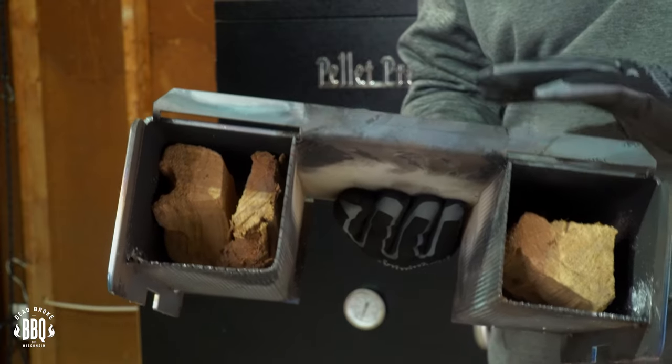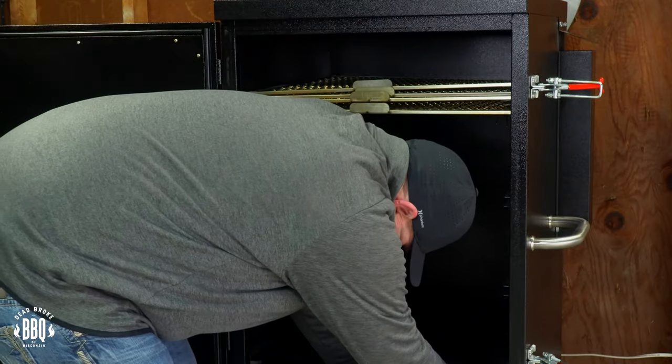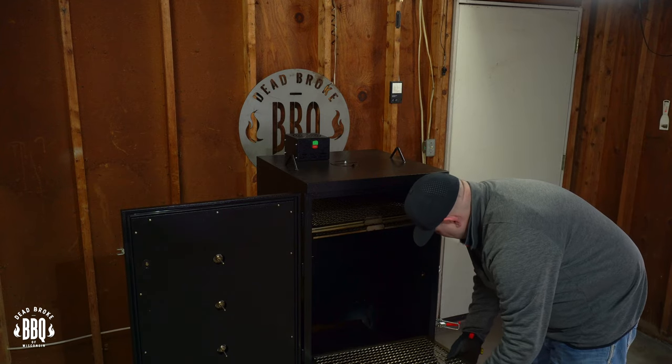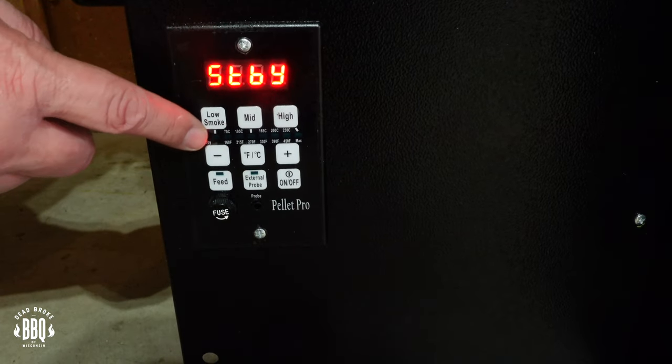It's the next day, and it's time to go ahead and get that brisket under some smoke. But first, we're going to set up our Pellet Pro Vertical Smoker. Today I'm going to be using my Heavy D insert, and I have some post oak in it. The Heavy D is just like your standard deflector, but it has these little slides that fit right over the top of it. We'll go ahead and open up our cabin and place the Heavy D right on top of the fire pot. Then I'll put in my drip tray, take one of my racks for a water pan, and put the middle rack in — that's where I'm going to cook. I'm going to turn the power on and set it right to low smoke. I'll set a timer for 15 minutes, and by then the Pellet Pro will be heated up to 160 degrees.